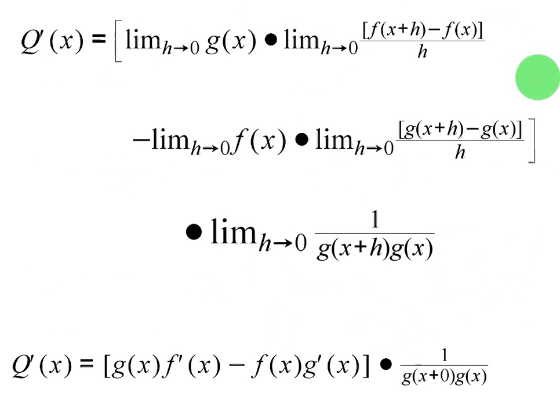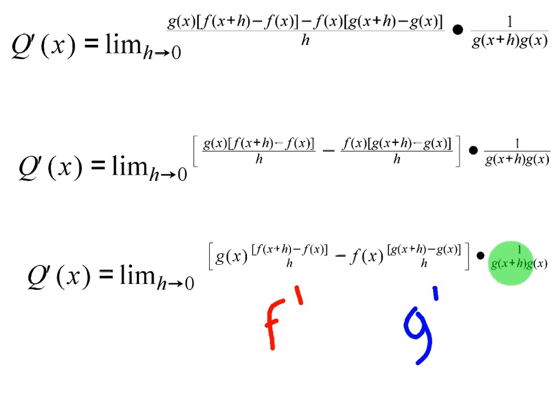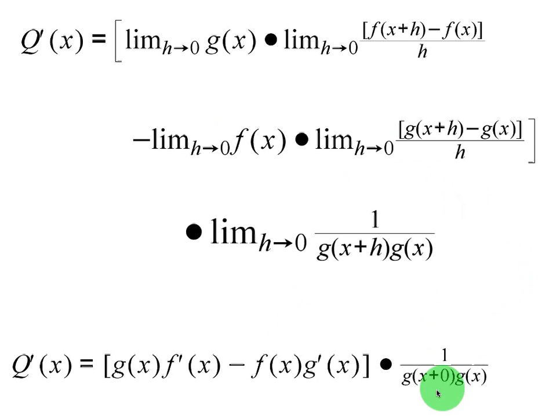So if we rewrite them in terms of the definition of the derivative, that's what we get, g f prime minus f g prime. Then we can plug in 0 for h. Now the h's cancel. Let's see. I'm trying to figure out where the h's cancel here. Oh, the h's go away because there's the definition of the derivative. Okay. So now we can plug in 0 for h, and we get g of x times g of x, which is just g of x squared.